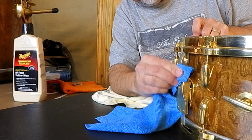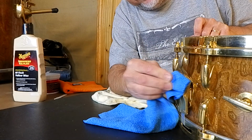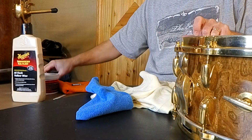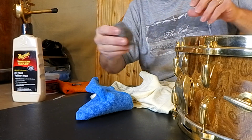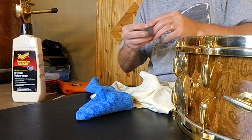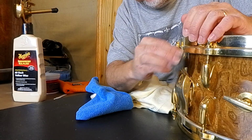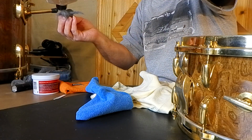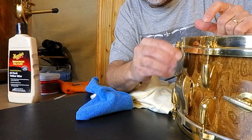I'm trying to make it so you can see with this other camera. I don't know if that's going to work. And the top of this is starting to oxidize. So when you do that, you're going to take this steel wool, and you can take a little off of it, actually an even smaller piece, and you're going to lightly rub with the cleaner on there, okay? Sometimes I'll put a little cleaner on there, and I'll do that if it's really bad with the steel wool.